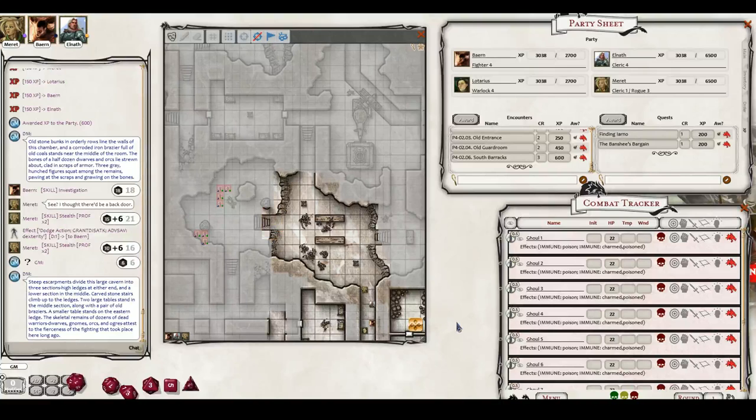And so as you peek around the corner, you can again look around. You can hear Lotarius give the small command word as he casts prestidigitation, and the brazier lights, providing bright light for 30 feet, dim light for 30 feet thereafter.